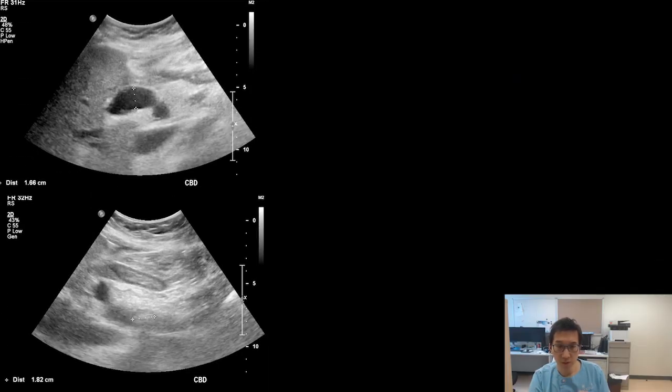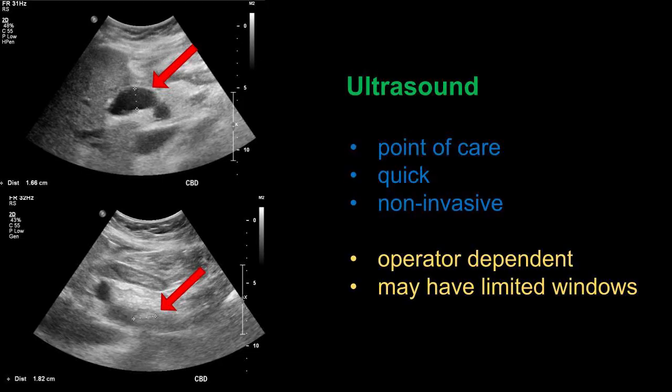Next, we move on to some point-of-care tests, which do not require transport. And of course, the most common and most helpful one that we use now every day is the ultrasound. It's really a quick, non-invasive way to screen for places where we think there may be infection, or indeed even to screen for places of infection where we're not even suspecting, when we have limited history or examination findings. One of the downsides is that it's extremely operator dependent.